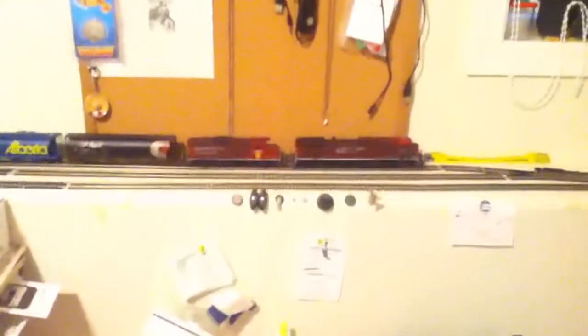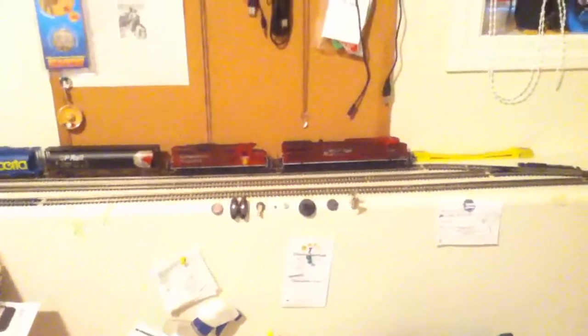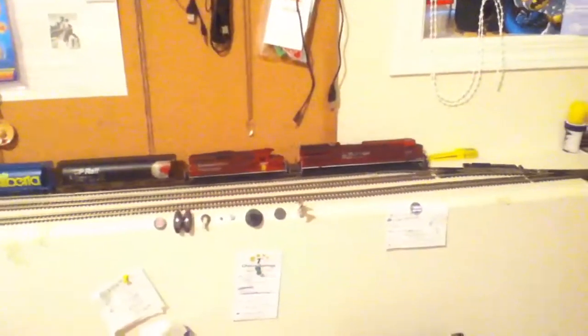So it's working out really great, and I can be standing all the way over here, and I can easily control the train just from right here. It's pretty sweet, and I'm really liking how that turned out. Let me tell you, that transformer is so heavy I had to use a lot of tape. That's all I'm going to say, just a lot of tape.